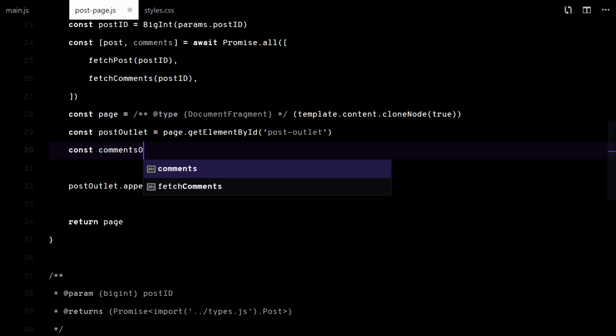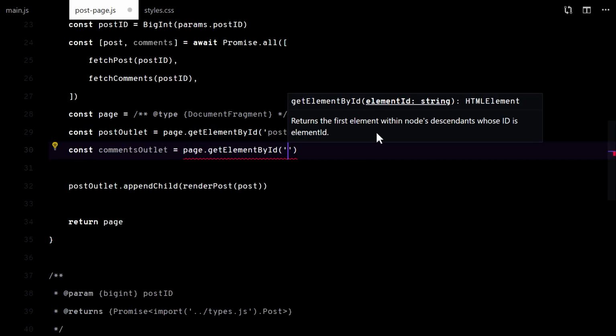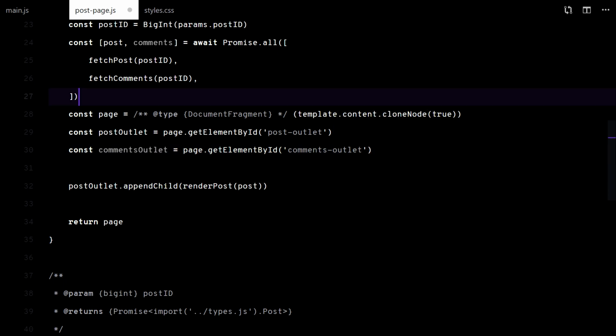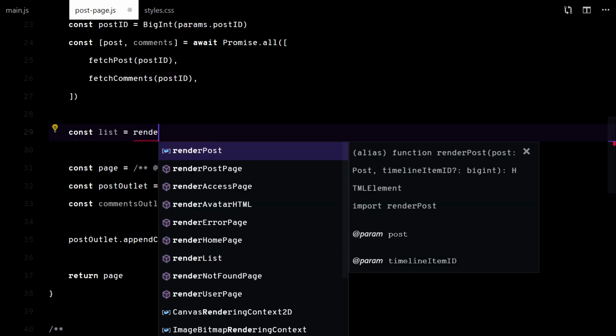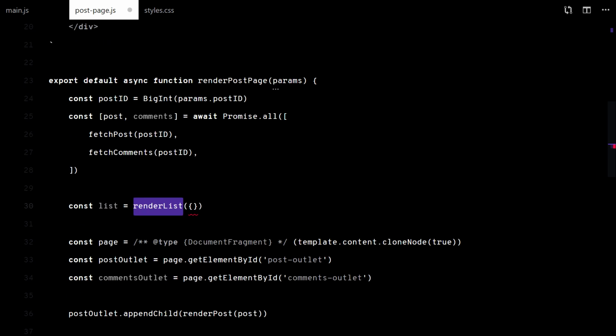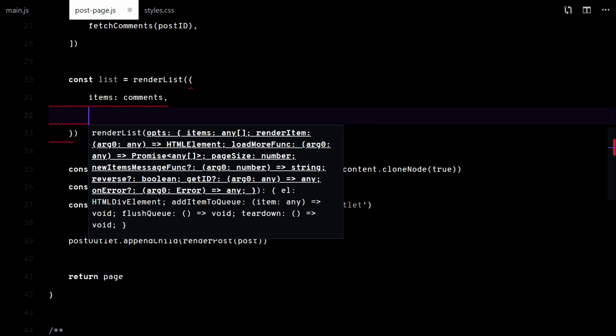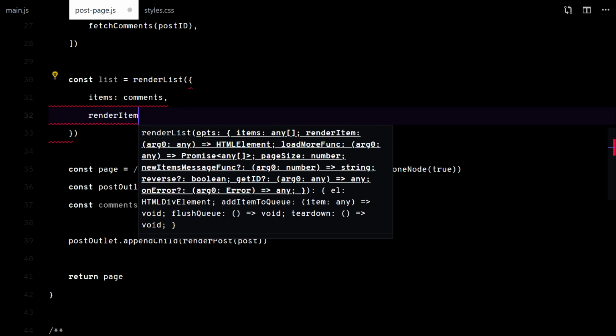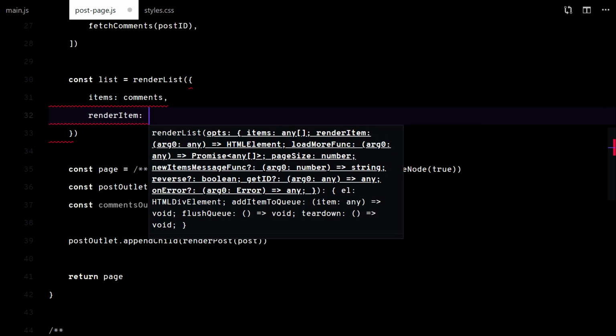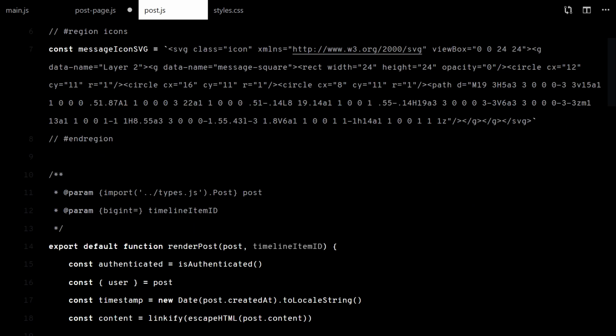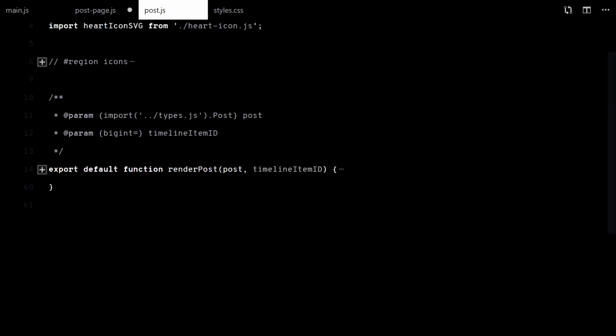Now, let's render the comments. The list component takes care of rendering it. Rendering a comment is almost the same as a post, so I will copy-paste the function and change accordingly.